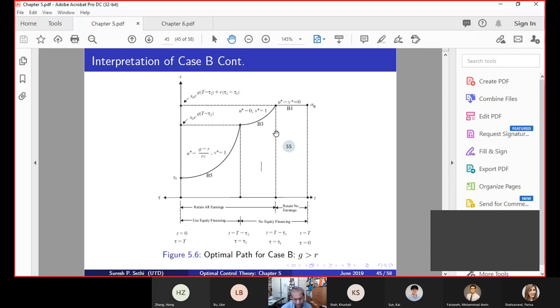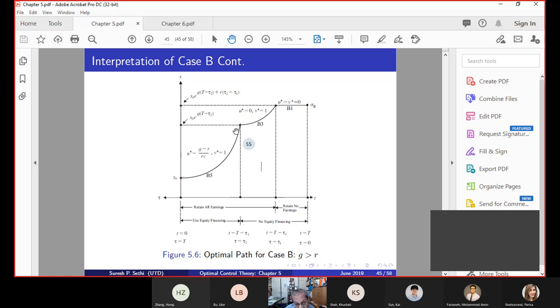We will see that from the beginning, if T is sufficiently large, then we will have no dividend and we will earn some money. We will also have some equity from outside, so that together with my own earnings, which is rate R, and a little bit more from outside with some cost of money that I pay, because I only get a little bit.